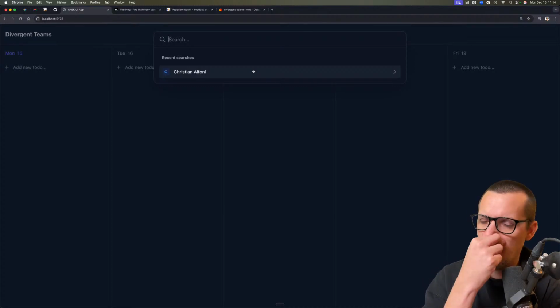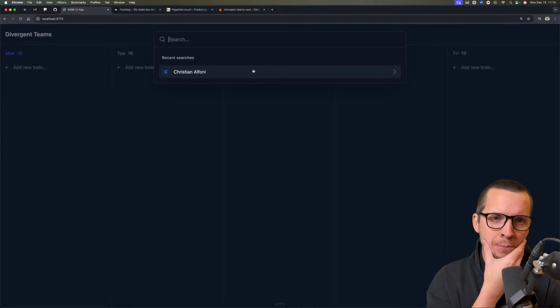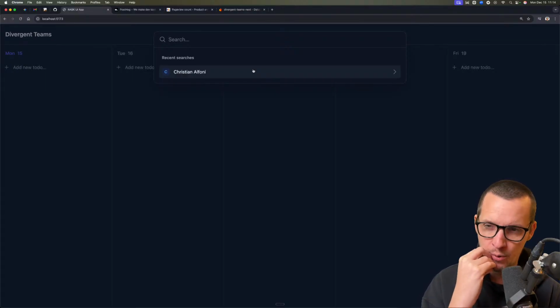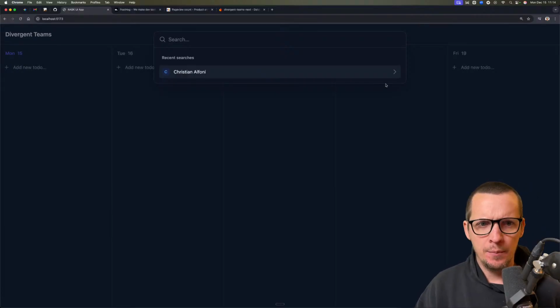And the point here is that this command palette allows you to find people and issues and projects very efficiently. And you can't see it here, but on the right side, there is actually a preview.